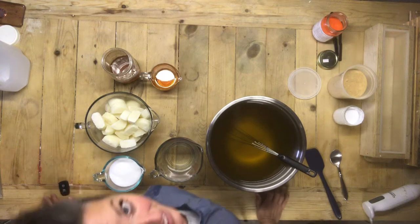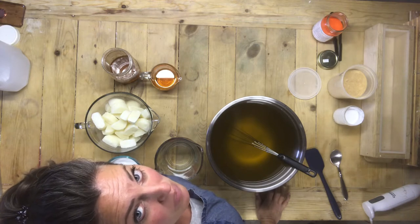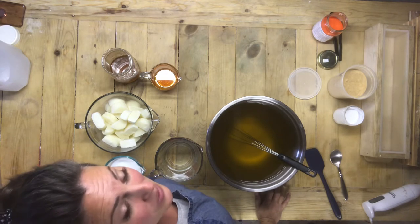Good morning, everyone. Down here to make some orange vanilla cream, goat milk, and honey soap. So we're gonna get started.